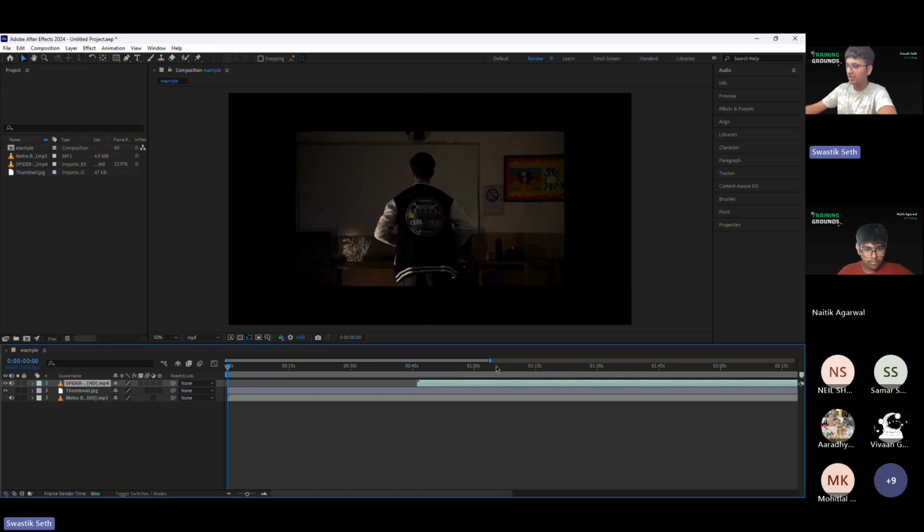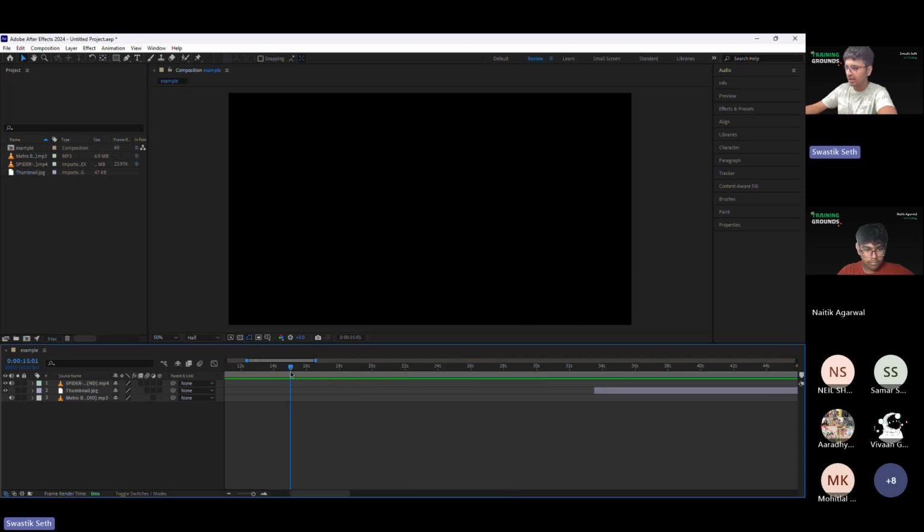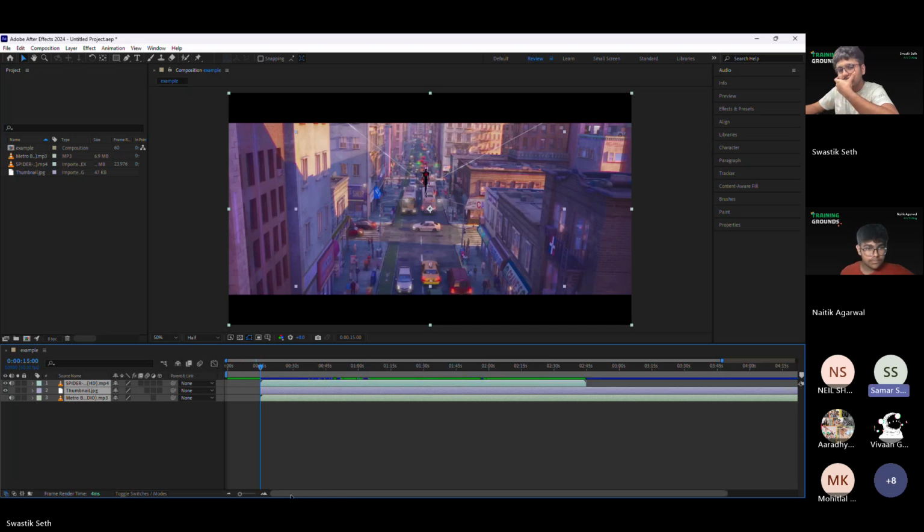And this can happen with multiple layers as well. If I need to get all of them at 15 seconds, I'm going to zoom in, go exactly at 15 seconds, right? I'm going to select all these layers. You can select the layers from here. If you want to select multiple layers, you can hold down Control and then start clicking. And once you've selected all of them, you can leave your mouse. You can click the left square bracket to get all of them at exactly 15. So it brings them at the playhead. Yeah, it brings them exactly at where the playhead is.